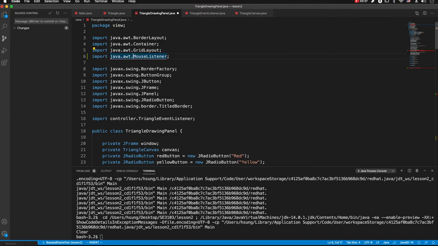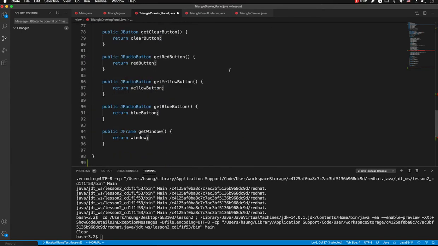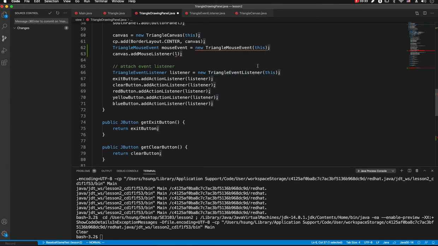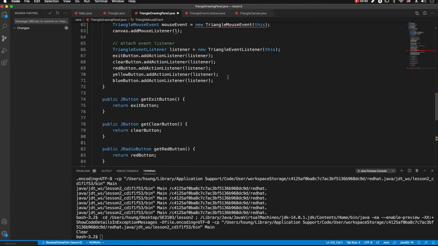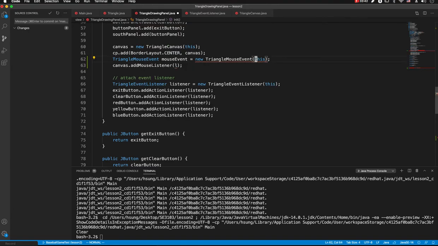Oh, it's inside the event package. It's there. That's the one. So this class now is eligible to listen to the mouse event. For testing purposes, let me eliminate this one.